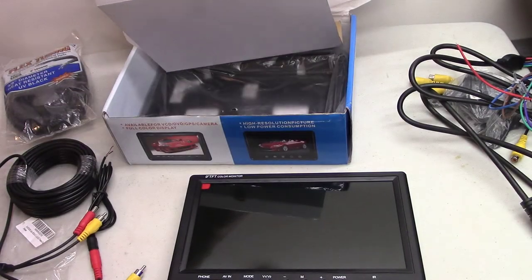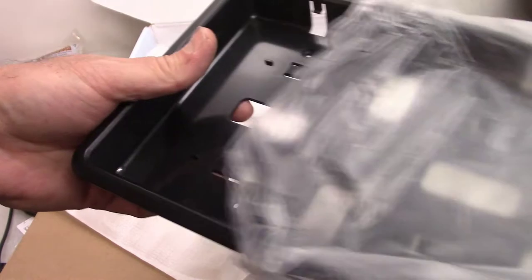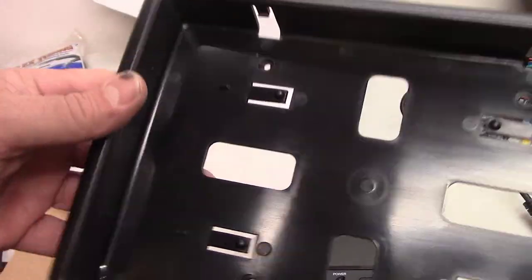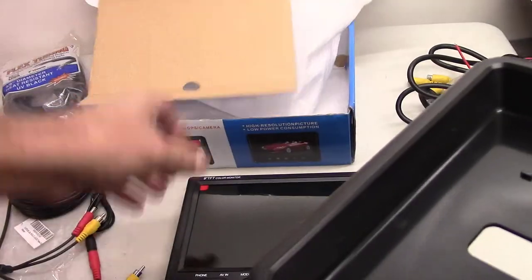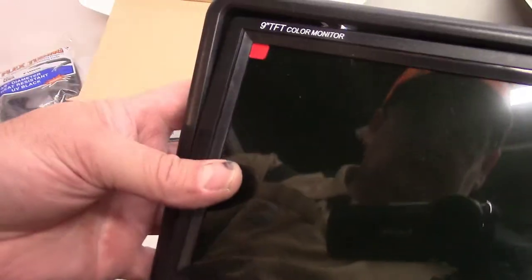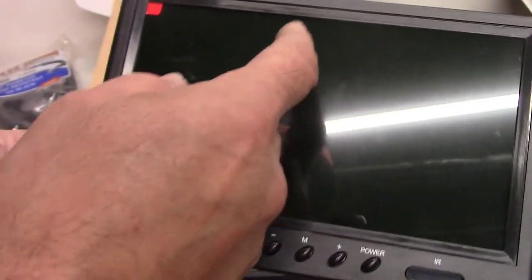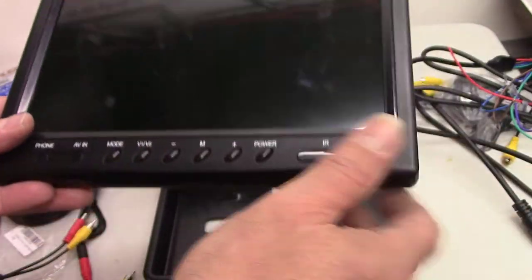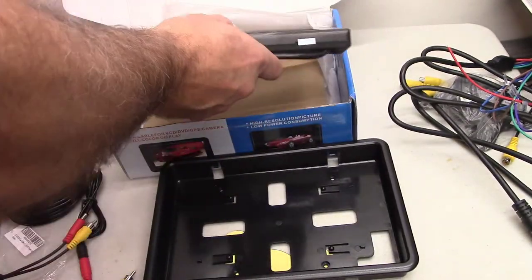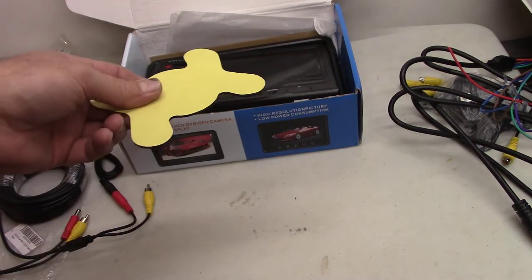So, I didn't even notice this. This looks like some type of mount. I didn't even notice this before. So I guess you could put that in here. Okay. So it's supposed to be a screen that you can cut in fours. They call it a quad screen. And then they give you a stand.